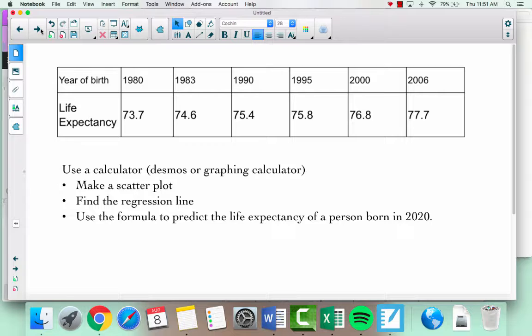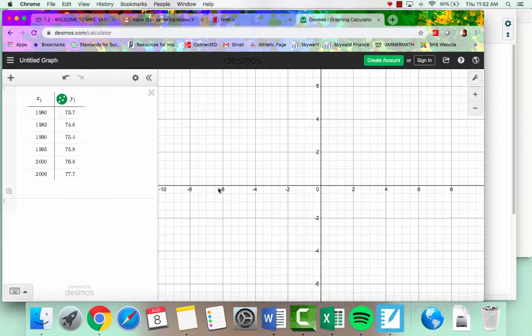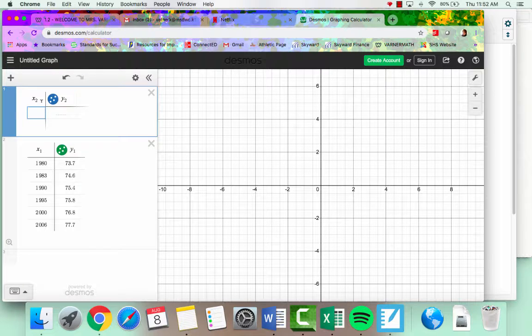So in this example, if you have a graphing calculator, I can show you individually how to use yours in class, but I'm going to go ahead and use Desmos since most people don't. So you want to go to www.desmos.com, and what you're going to see when you click graph is that it's going to give you this grid, and over on the left side what you can do is hit the plus sign and then click table, and then it's going to give you an empty table and you can just enter in the data points from that video.